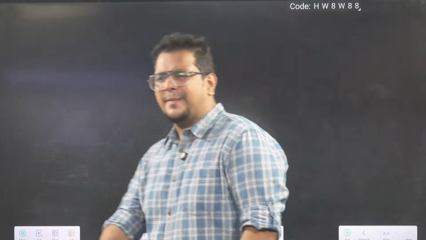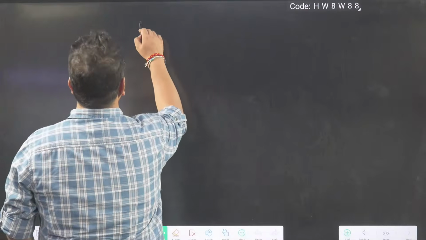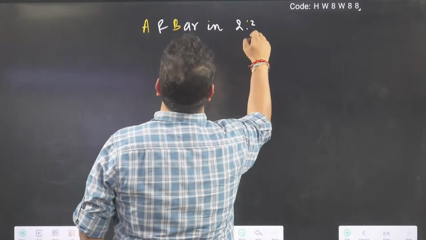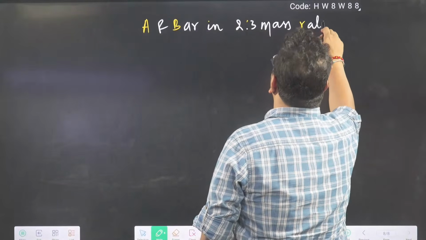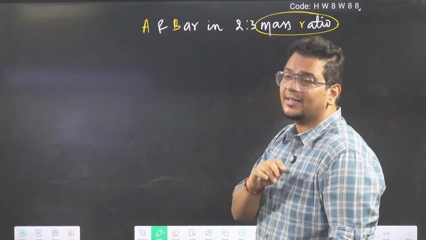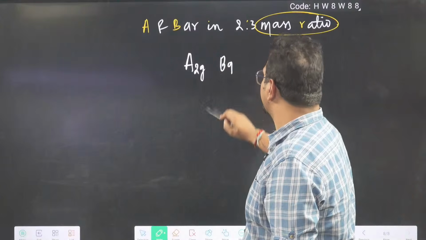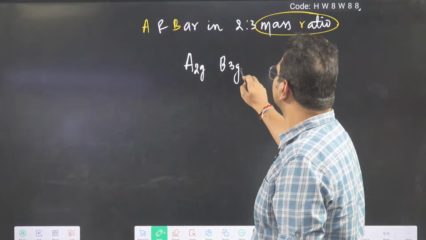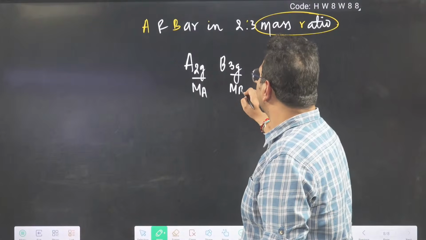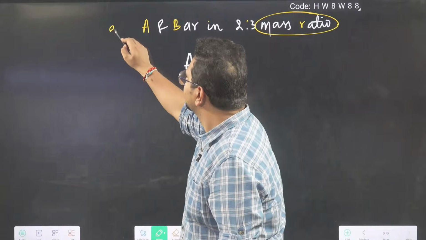Moving on. So this was about the empirical formula, molecular formula. If someone says A and B are in 2:3 mass ratio, you remember, when a mass ratio comes, ratio by weight, then A can be taken as 2 gram, B can be taken as 3 gram. Divide with the molar mass of A, divide with the molar mass of B, you will get the empirical formula. Are you okay with this?